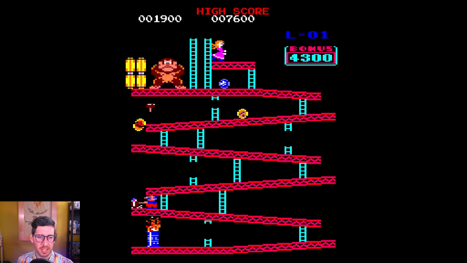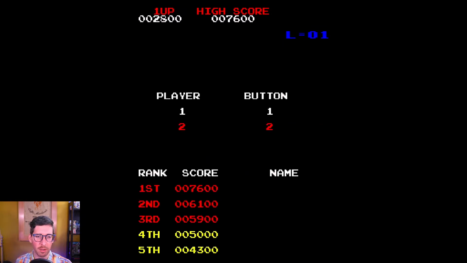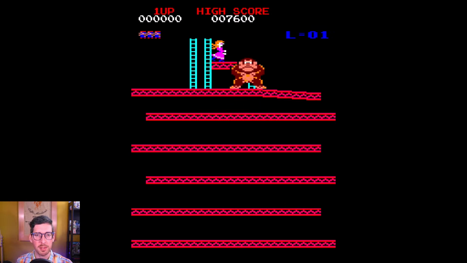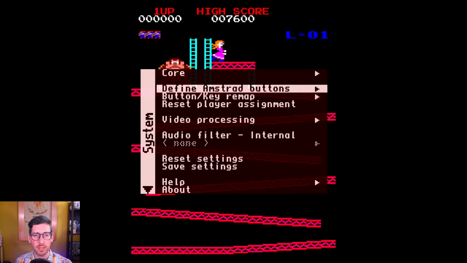Graphically, the sprites are not there for sure. Like the oil barrel, you can barely read oil on it, if you can even read that. Mario has a very different look to him. I think the sprites are a little bit narrower on this version, so I think they didn't have Mario's feet kick out quite as far when he jumps. And everything's a little bit squashed, but we can try to fix some of that.